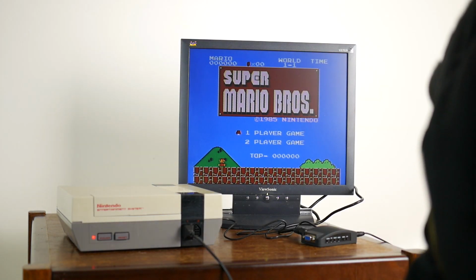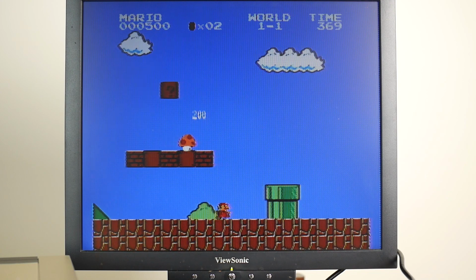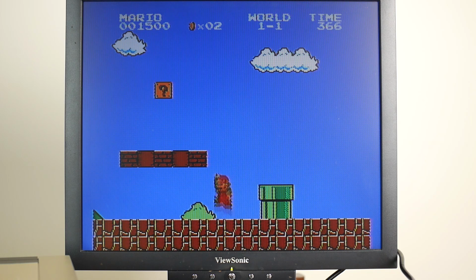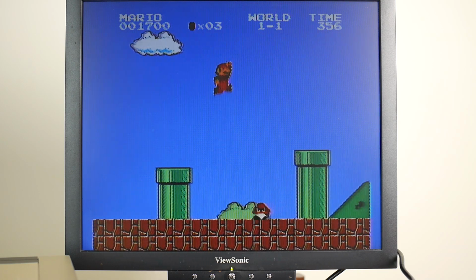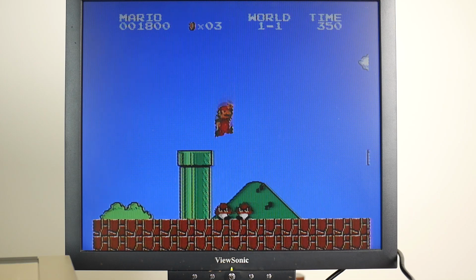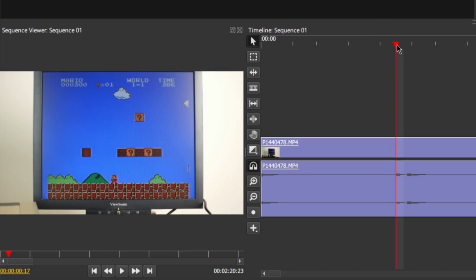Classic Super Mario Bros. Again, this thing is very playable. As you know, I was dreading that there'd be some kind of input lag, but I still don't feel any. But you don't have to take my word for it, we can use the audio from the camera as a somewhat non-scientific test. If you look at the audio from my camera, this transient here is me pressing the button, and you can see only about 1 to 2 frames of latency between pressing the button and the game responding, which is really not bad.